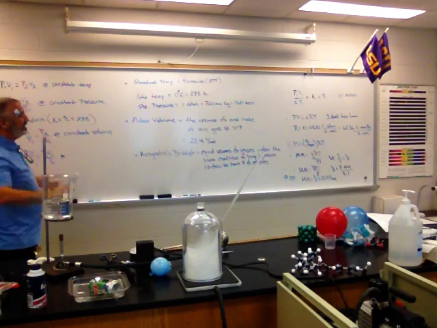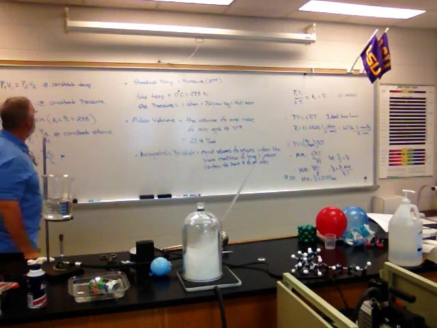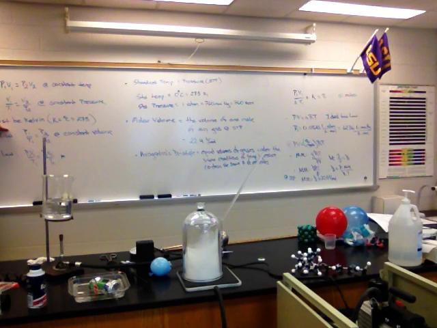Okay, so that's all of our equations. Notice on these, how many sets of conditions do we have? Two, right? P1, P2, V1, V2. So you have an initial set, then you change to some new set of conditions, and you find out, how did the volume change when I changed the pressure? How did the pressure change when I changed the volume? On all of these you have two sets of conditions. Given one set, what volume will it occupy at STP? Or if you had STP, what volume will it occupy at room temperature?